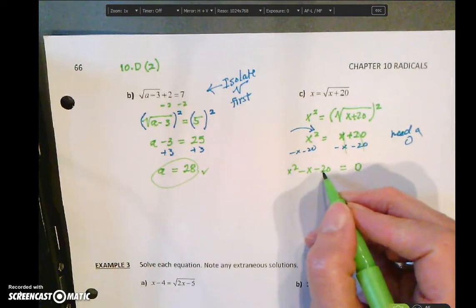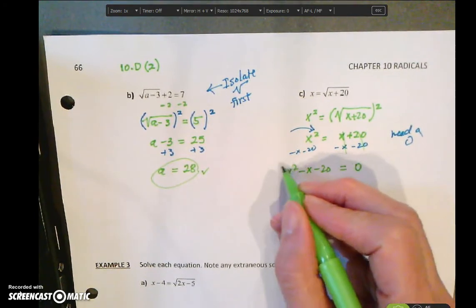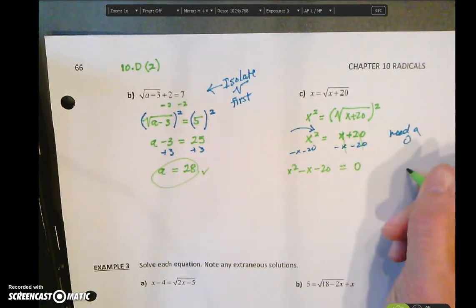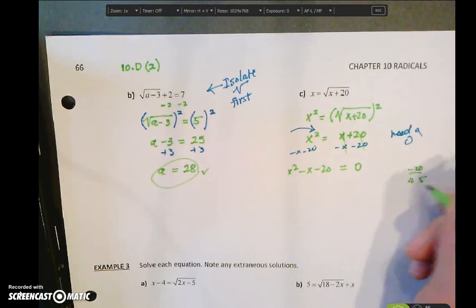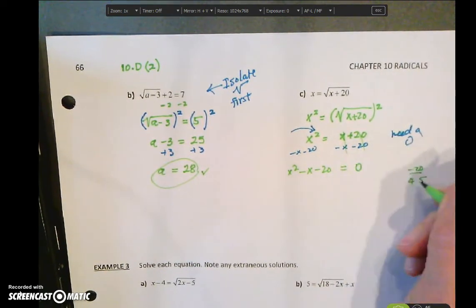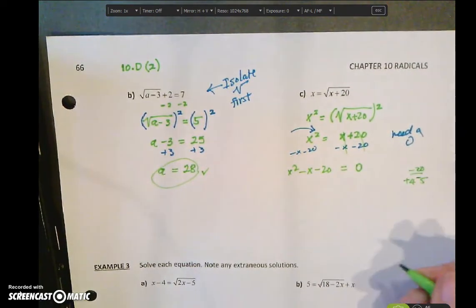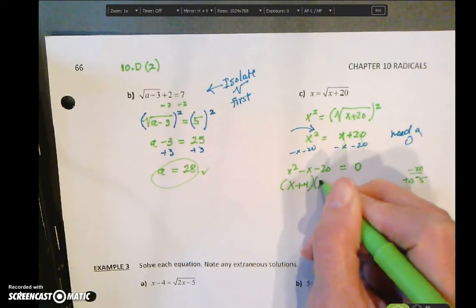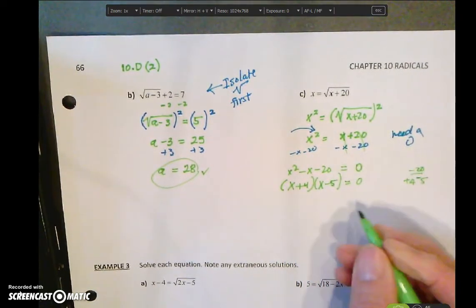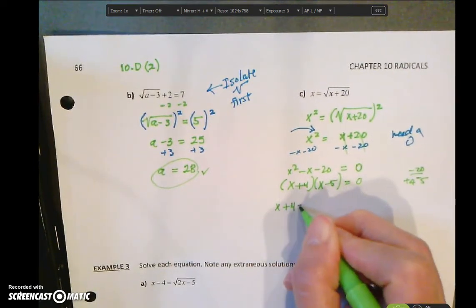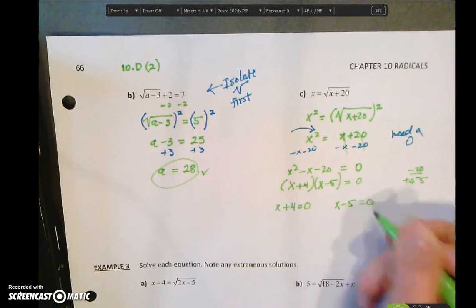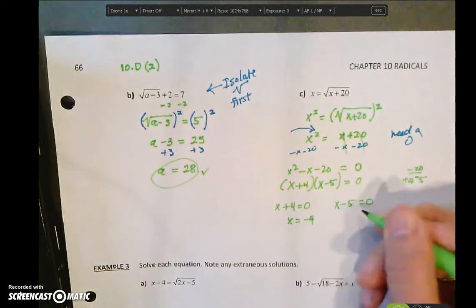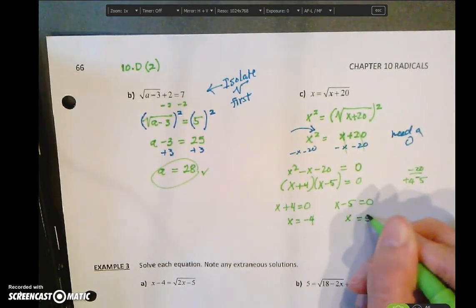All right, so I've got 3 terms. I can use the AC method, and I can do the short one because there's no number right here. So I'm going to do the short AC. So 2 numbers that multiply to be negative 20 and add to be a negative 1 would be a negative 5 and a positive 4. So this would give me then x plus 4, x minus 5 is equal to 0. Then we'll take each factor and set it equal to 0, and then subtract 4 here and gives me x is negative 4. Add 5 here, it gives me x is 5.